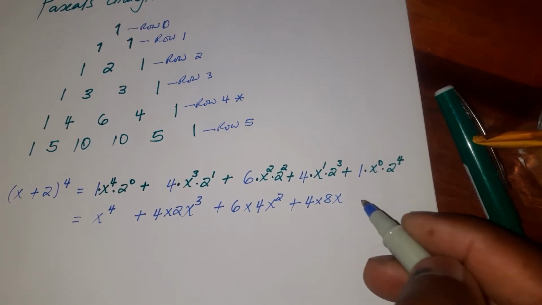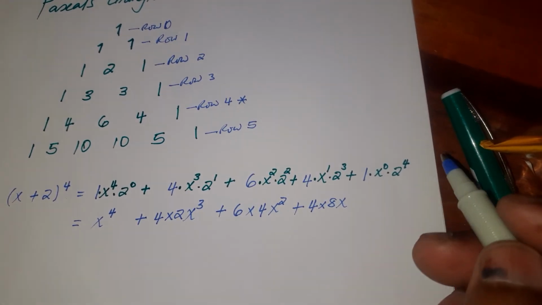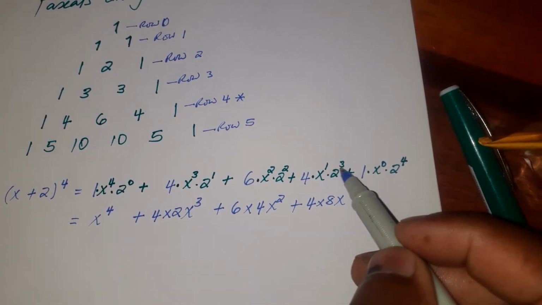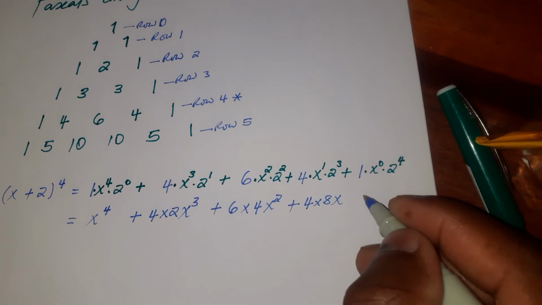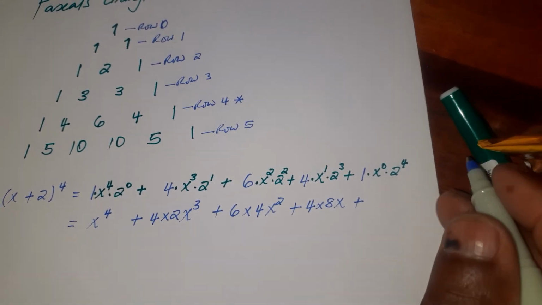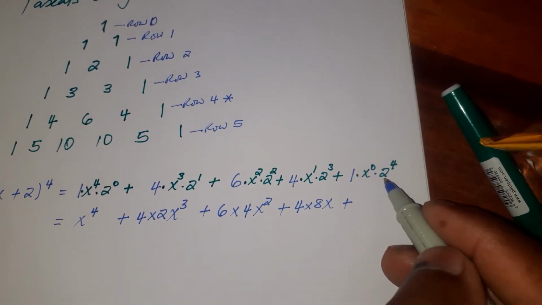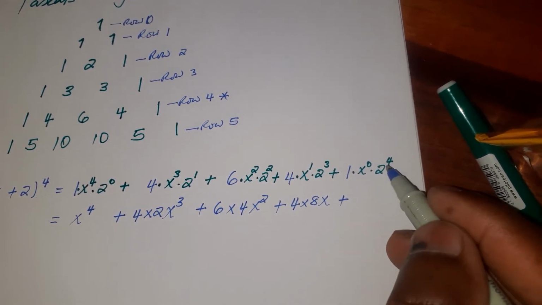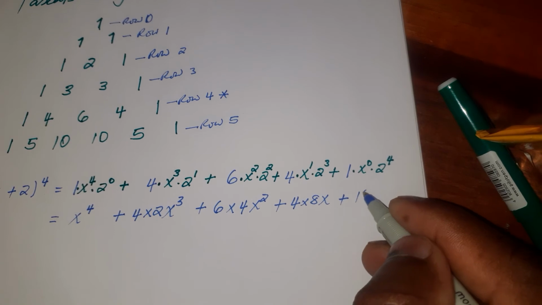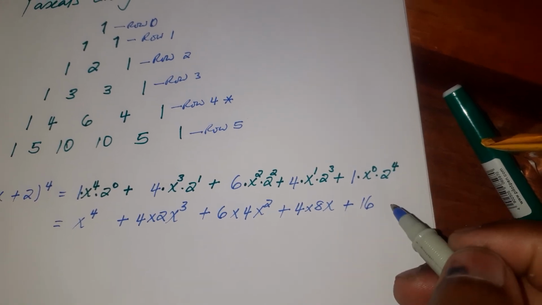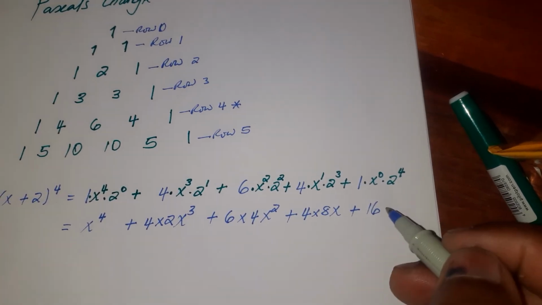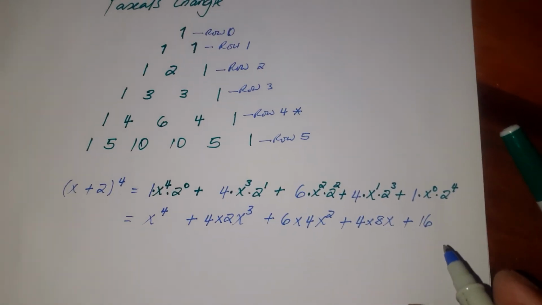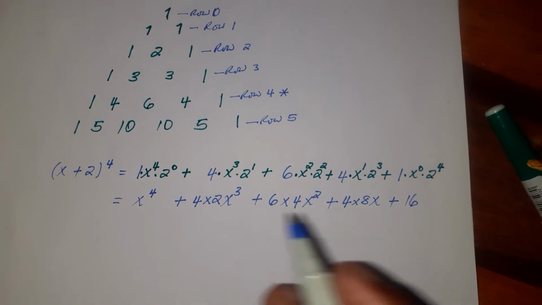We don't need to write the 1. Although here we wrote the 1, but for explanation purposes here we don't need to write the 1. And then plus 1 times 2 to the power 4. 2 to the power 4 is 16 times 1 is just 16. X to the power 0 is 1 times 1, and then you multiply by 16, just the same thing. So we are not really bothered about that.